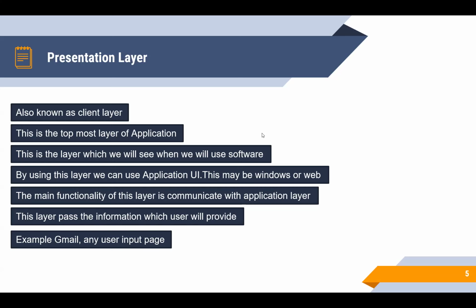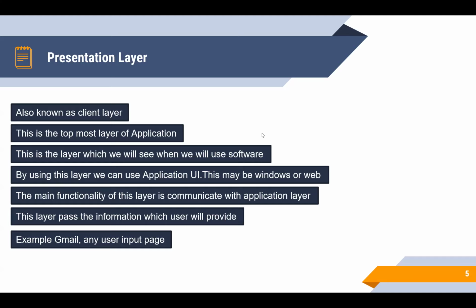This is the topmost layer of the application. Whenever anyone is trying to access your application, the presentation layer is the topmost layer which the client is using. This is the layer we use whenever we use any software. There are n number of examples: ArcGIS Pro, QGIS, any website, whatever the user is using, will come under the presentation layer.